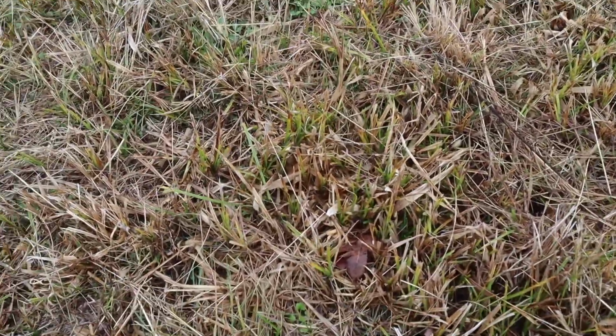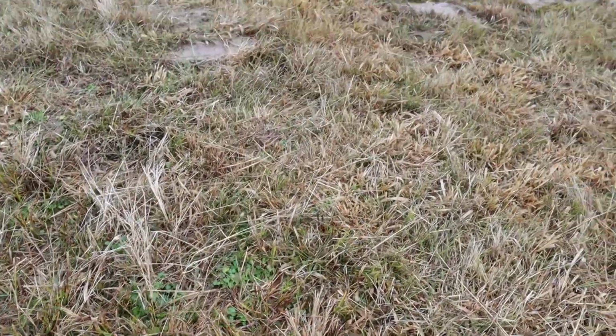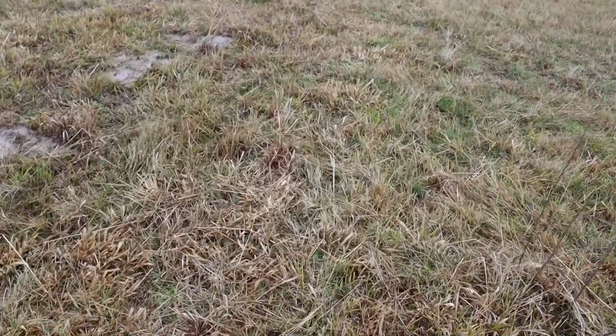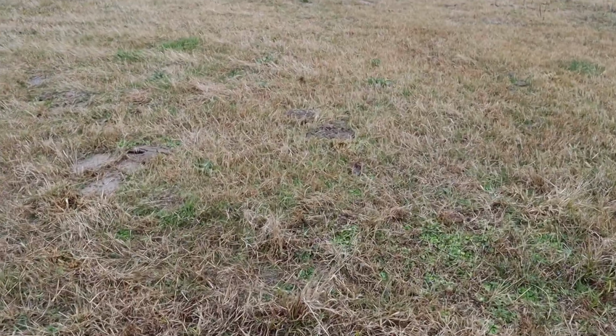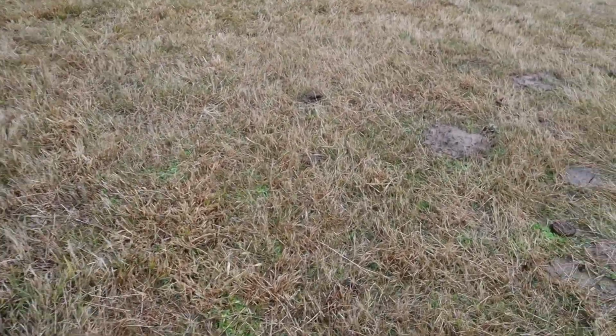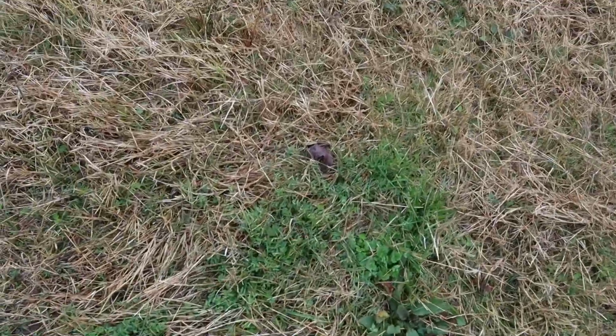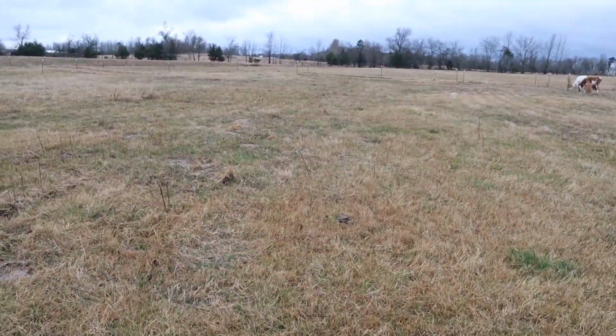See, you can see like this stuff started growing up. Don't know exactly what grass that is. I'm not an expert in that yet. This stuff started growing up. So I was thinking, hey, we can get this up double, triple the size. This is going to be good grazing in the wintertime. Well, didn't happen. See, look, there's good. This is good right here. That's protein. But yeah, it didn't happen. So that's where my mistake might have come from.